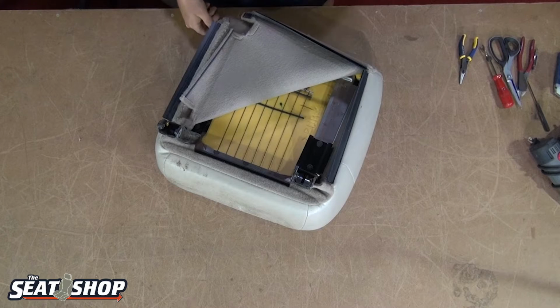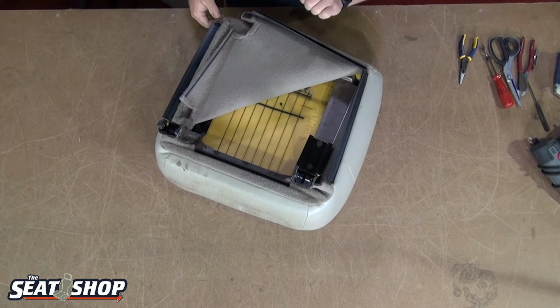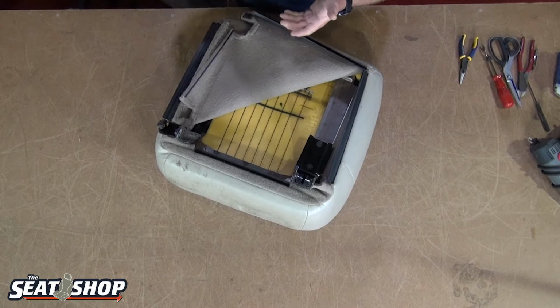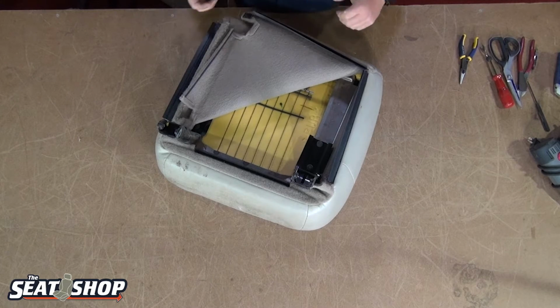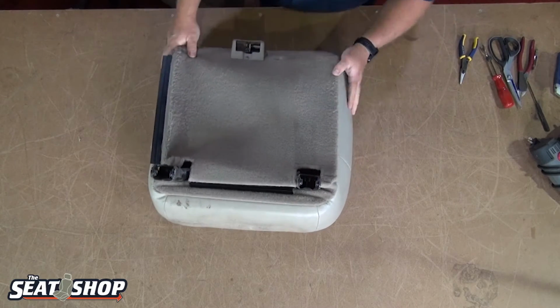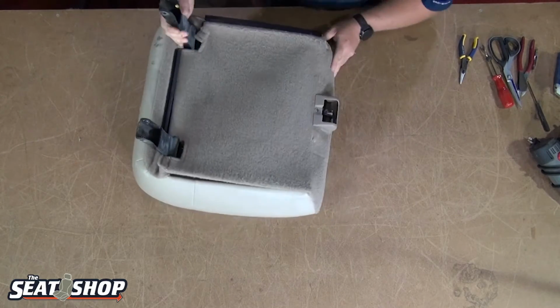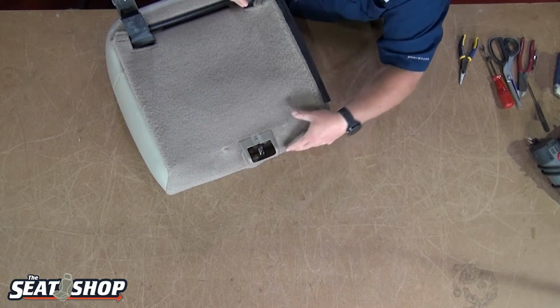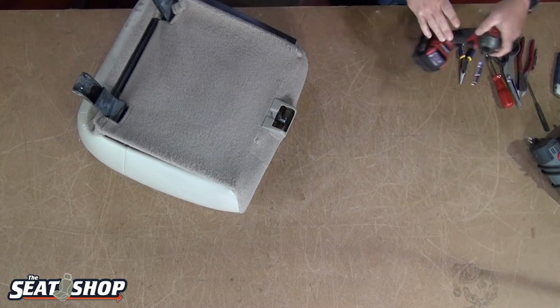If they are, take a flathead screwdriver when you're kind of getting some tension pulled back on it, and see if you can get a flathead in and kind of separate the two clips that are clasping onto one another. But yeah, a flathead's good to have around if it's giving you some trouble to get in there and try to get it undone. Next thing we'll need a little Phillips head screwdriver on the back to get this plastic assembly deal off the back.